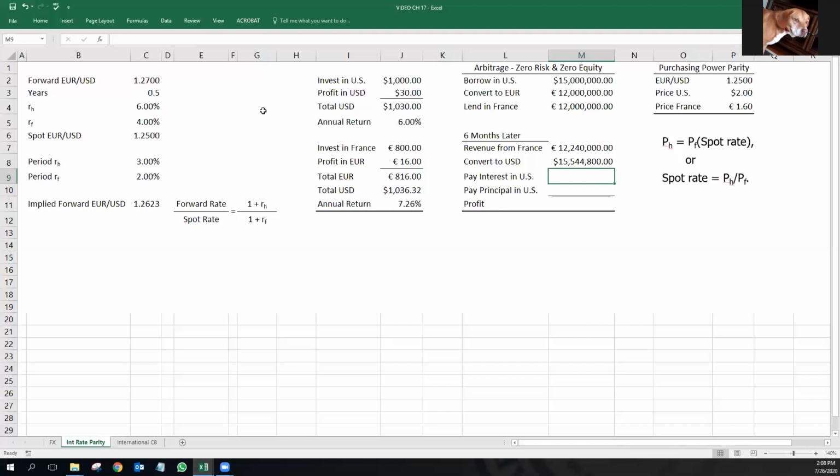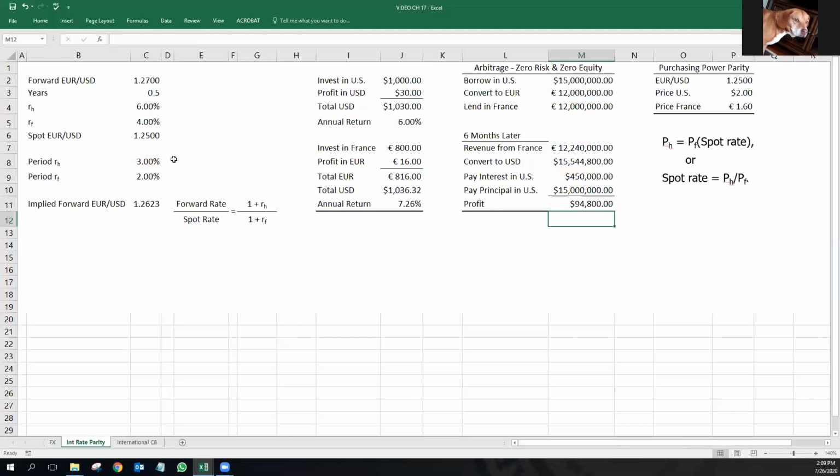Now, because this was not your money, you borrowed it, you have to pay back some interest on the 50 million. So you borrowed this amount, remember, you're going to pay 6% later. Well, 3% is 6 months. So you pay this much interest at 3% for 6 months, right? You have to pay the principal, the 50 million you originally borrowed too. So how much profit? So I had this much, I paid back interest, I paid back principal, and I ended up with $94,800.